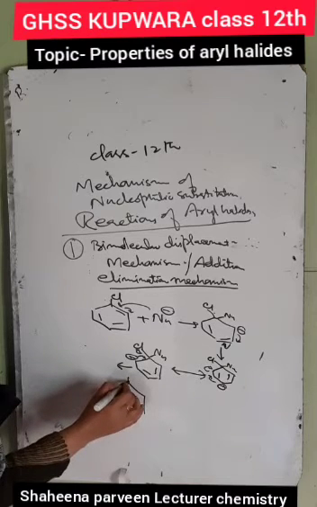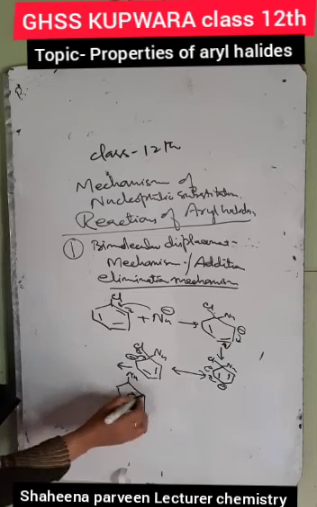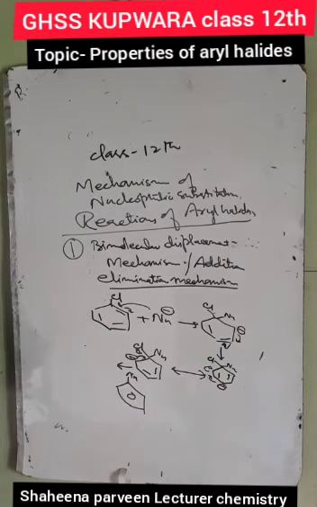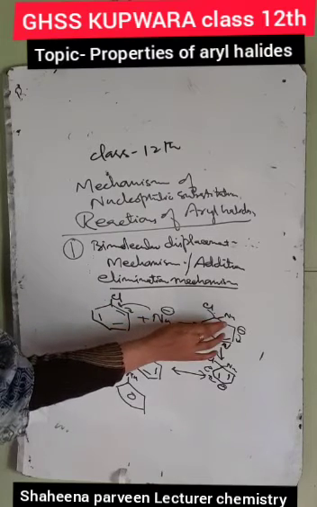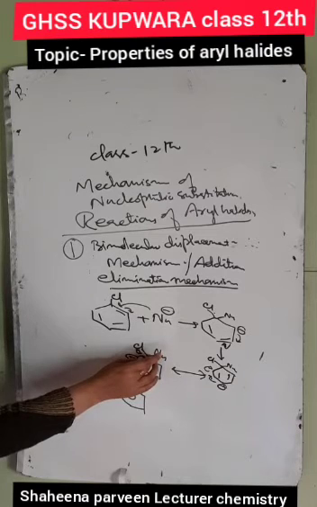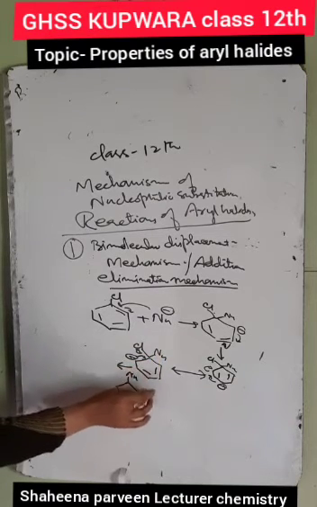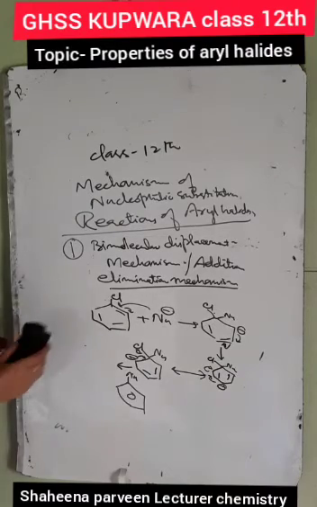That is the addition elimination mechanism of nucleophilic substitution. This is the nucleophilic substitution reaction mechanism where in the first step we have the addition of the nucleophile. Add हो जाता है nucleophile and it results in the formation of the carbanion, which then eliminates the chlorine halide and it results in the formation of the substituted product. This is the first mechanism, which is called the addition elimination mechanism. Now the second mechanism, that's called the benzyne mechanism.